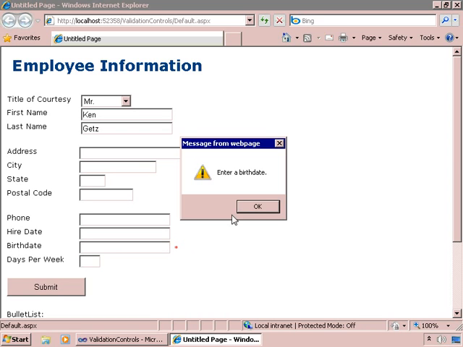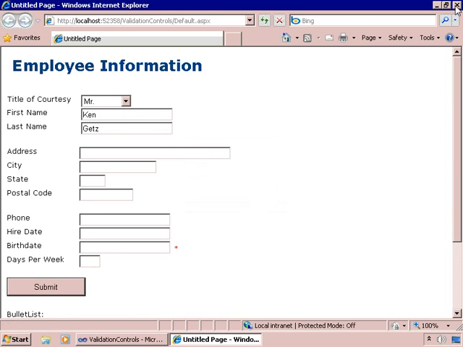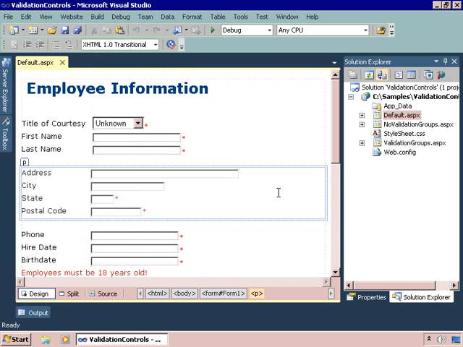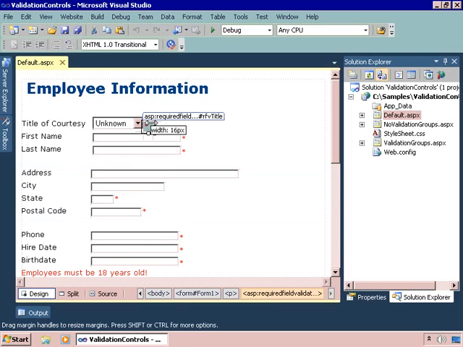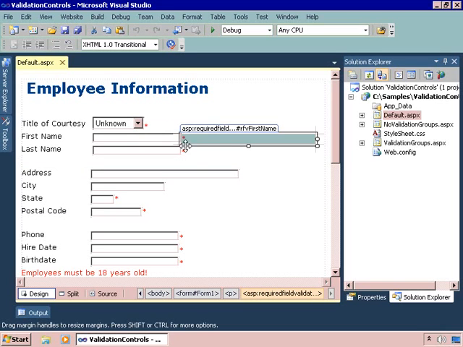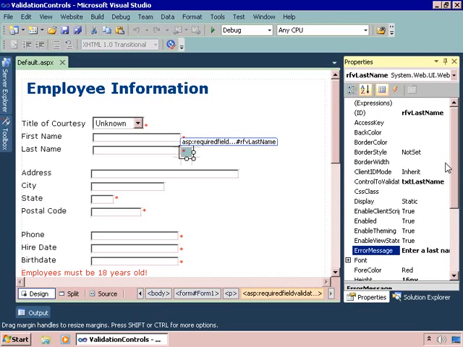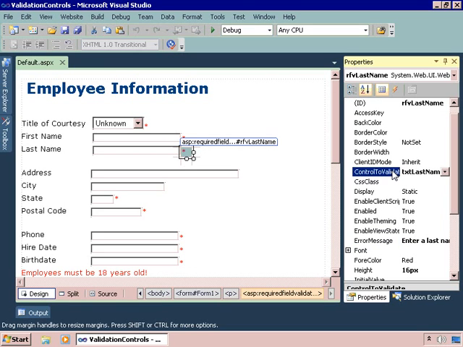Let's close the page and look at its properties in Design View. Well, clearly with this thing right here, this control must be the required field validator, and this one, and this one, and so on. Let's look at the properties of these controls. There are a number of different properties you'll want to set, including the control to validate. You have to set that property, or the control can't do its job. There it is. We've set the control to validate. An error message, that controls what displays in the validation summary if the validation fails.